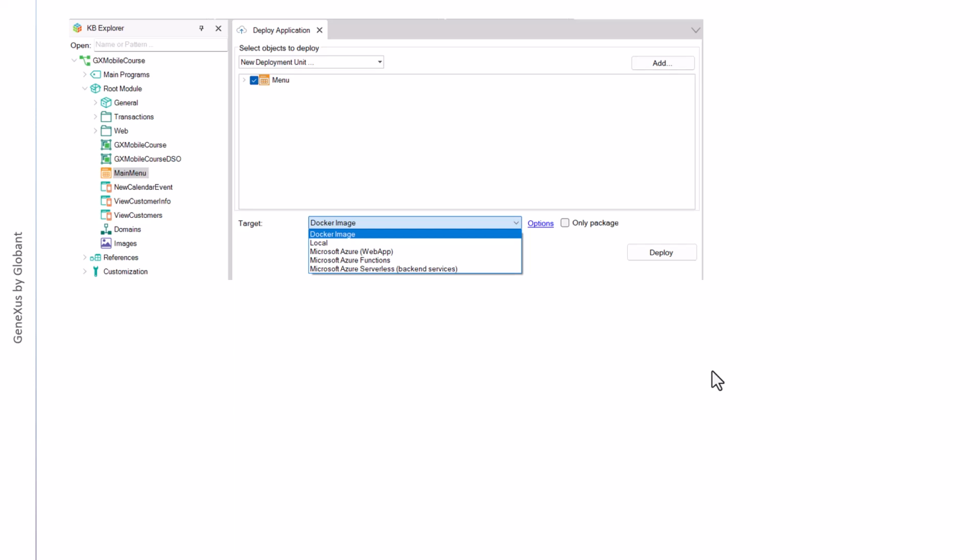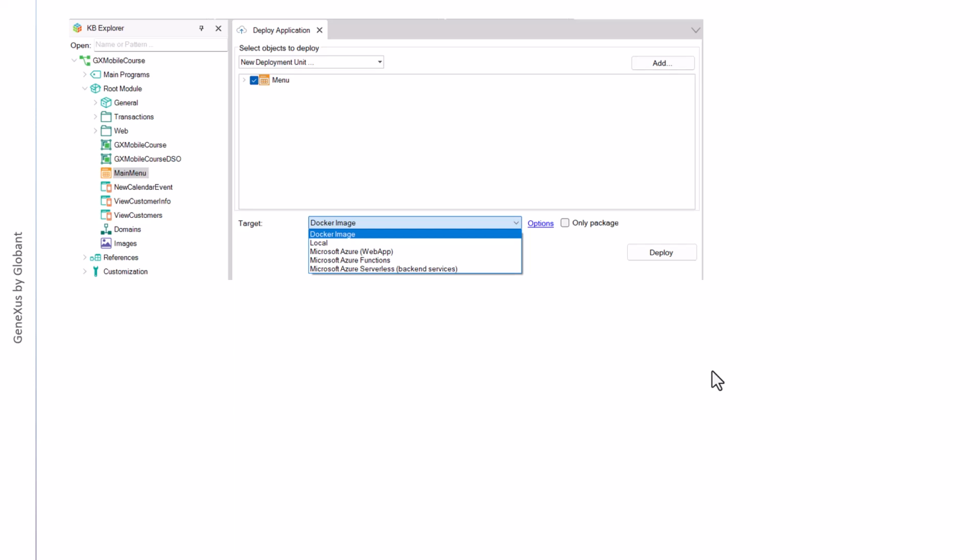We just have to drag the main object of our native application to the Deploy Application window, and the tool will create a package containing all the REST services and resources associated with our application. The package is assembled according to its destination, as the tool allows us to deploy it locally or to a Docker container, to a PaaS server, or even to a serverless platform.